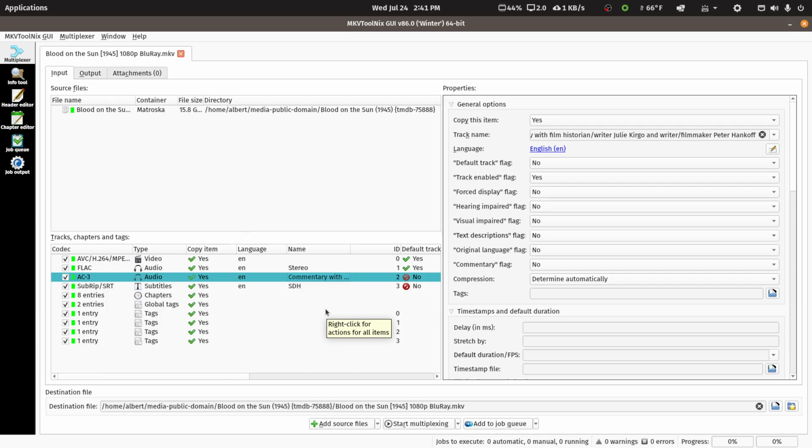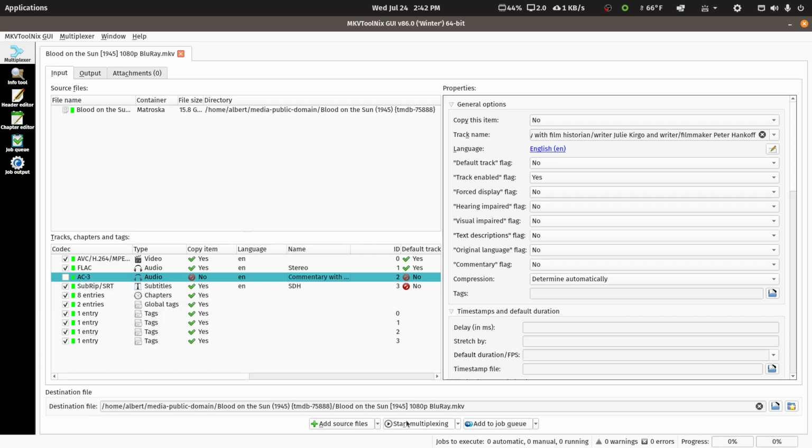Plex has no way to tell the difference between any English audio tracks besides based on how they're encoded. So no matter how you label this, extra info will never show up in Plex. Now, I could care less about a commentary track, so I would just uncheck it to remove it and go about my business, save this as a new file.